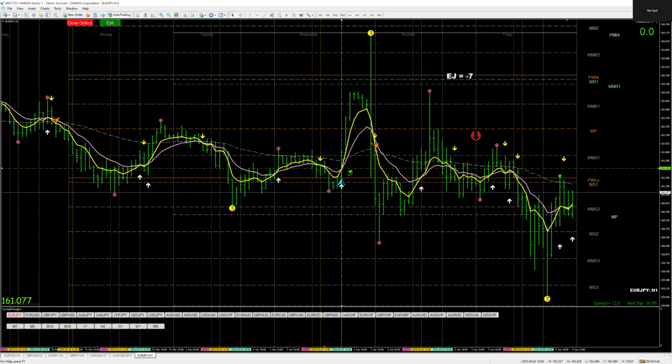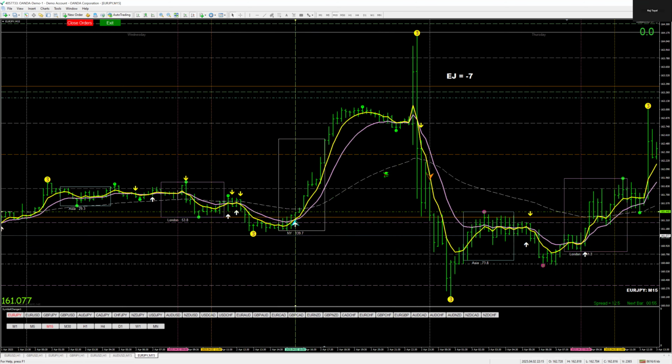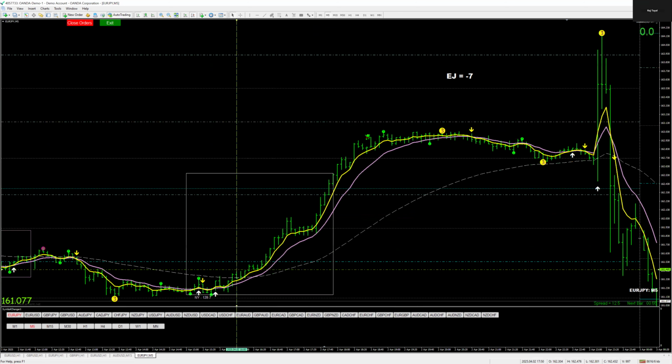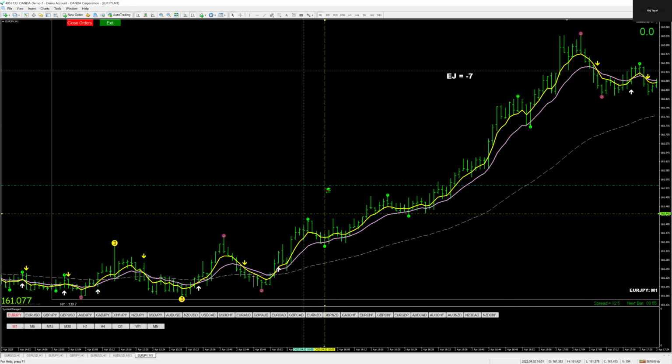And this is a 1 hour trade, right? So let's see if we have a fresh cross here. Let's see what happens with 15. 15 also gives us a fresh cross. 5, there's nothing on the 5. Let's see if the 1 provides a better entry. It does right there.